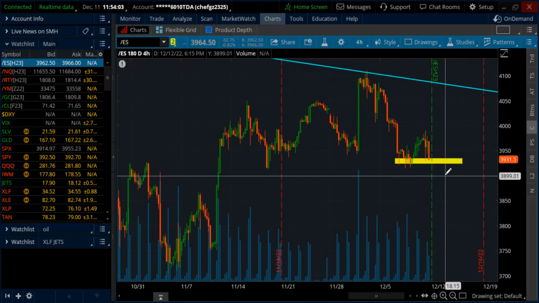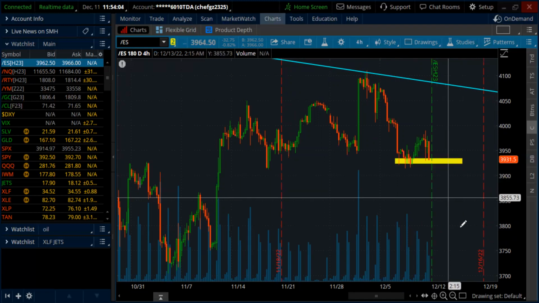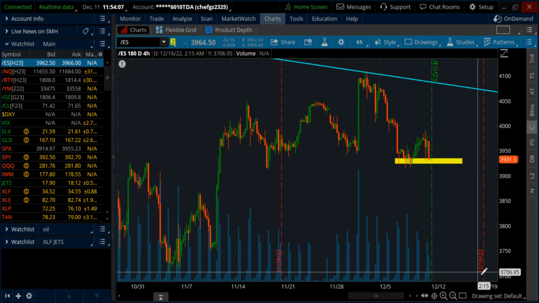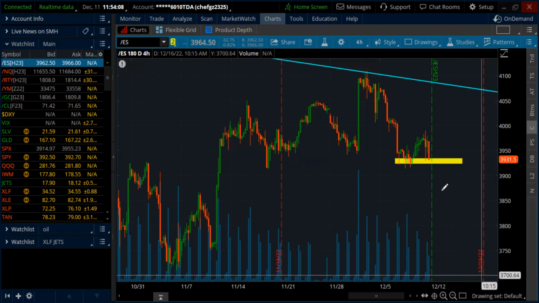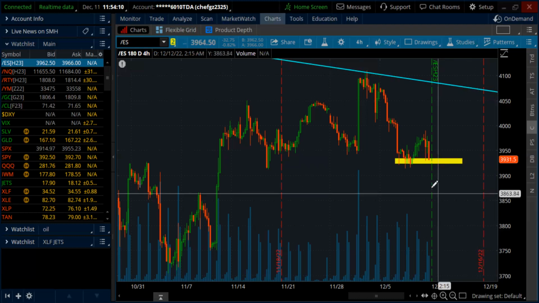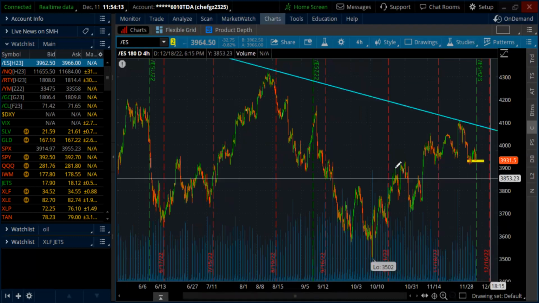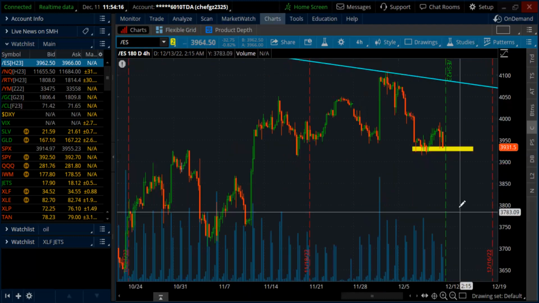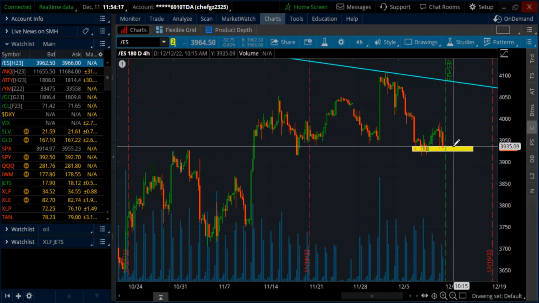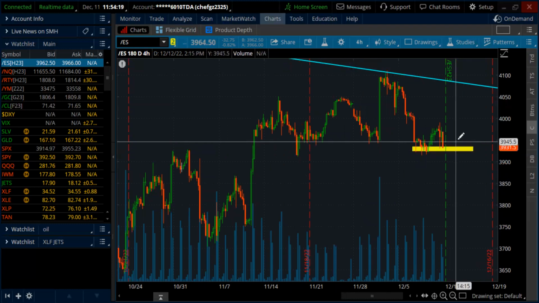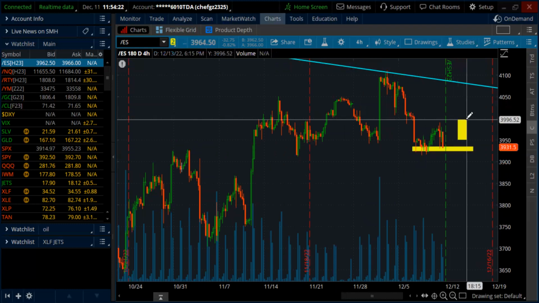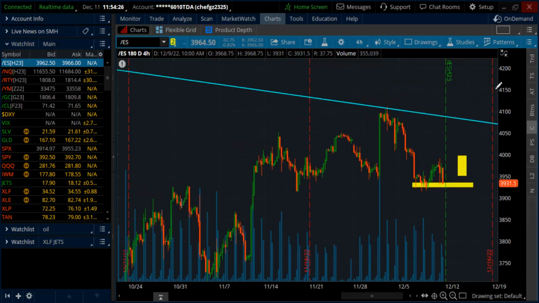Once we start breaking down, somebody's going to look for 39, 38.50, 38, and 37.50, all the way down to 37. So just expect a lot of whole numbers in this case, and expect some volatility to the downside. If we decide to hold here, 39.50 would be more of a safer entry for an up trade, up to that 40K, 40.50, 41, and then 41.50.